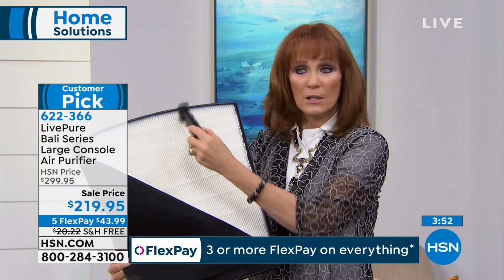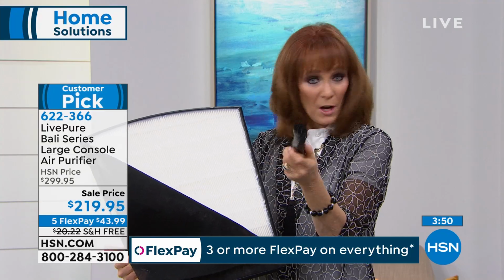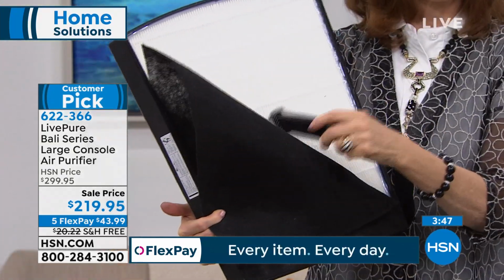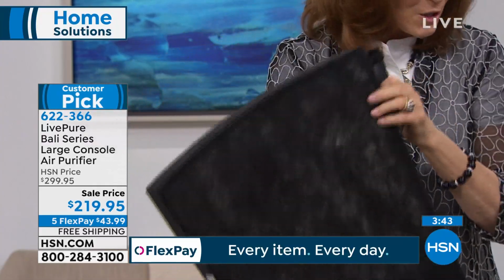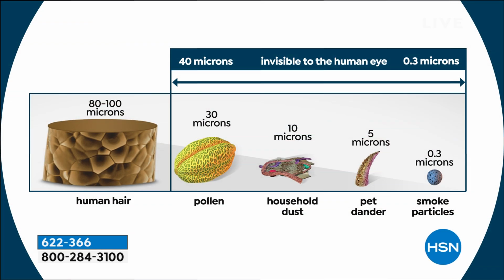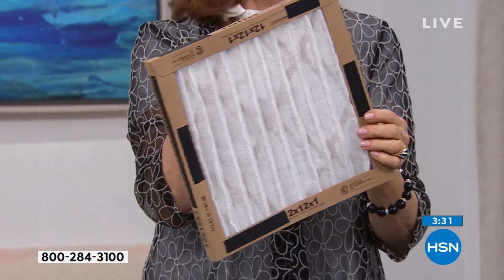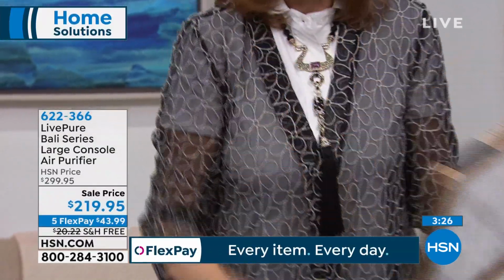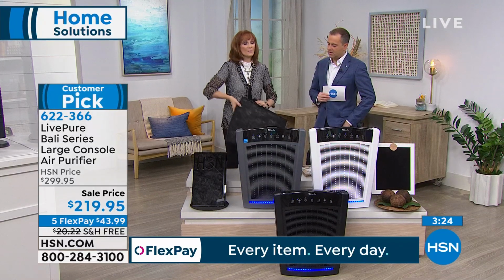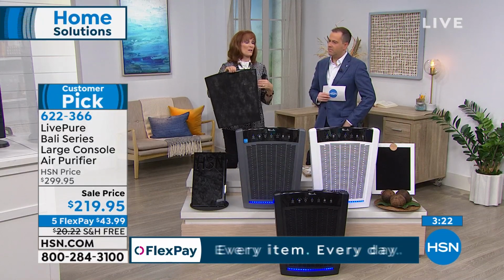And then when you want to clean it, all you do is take this upholstery tool that you have at home and vacuum it clean. You'll bring it back to its original performance. It's amazing. It's a great value. Technology has really, here's an example of an unsealed gasket. This is in my house. It's up in my filter, my AC vents. But I know when I change this out, I see dust all over the sides. Of course you do, right? It's because these are not sealed, and that's what you leave in your house. But we're going to filter the air with this, with a sealed gasket and 2 layers of filtration.